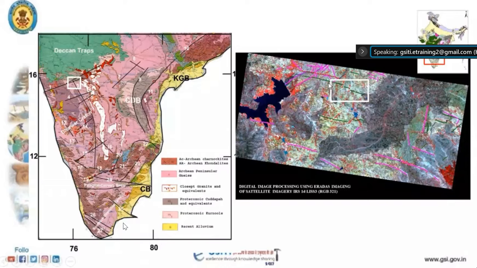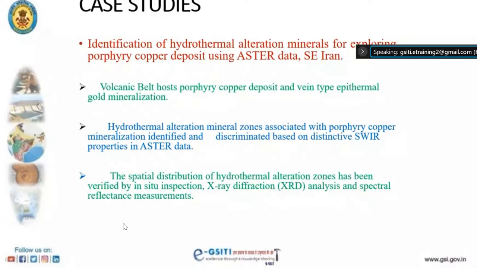As we see in this white colored block, inside it you have a dike which is marked in green, and north-south are your veins. We could see in the field that these were mostly quartz veins, quartz reefs which were rich in lead, zinc and copper deposits, and even REE was also found in this deposit. So this generally helps you localize yourself into a small area. So these are the basic uses.